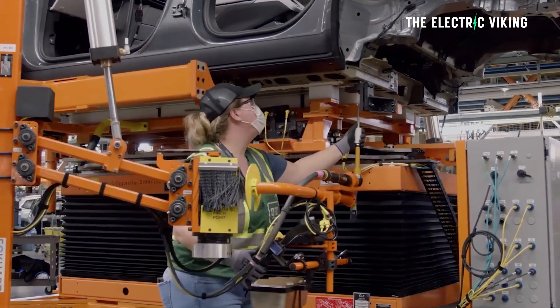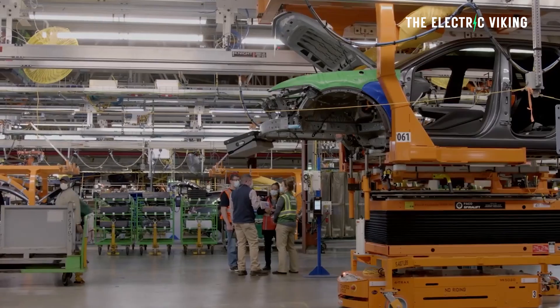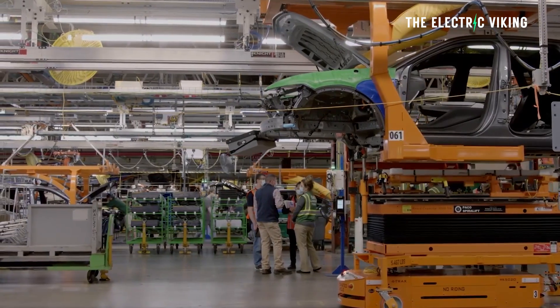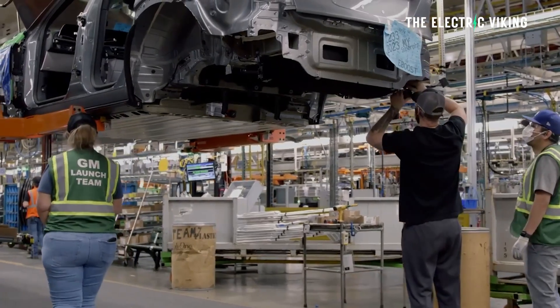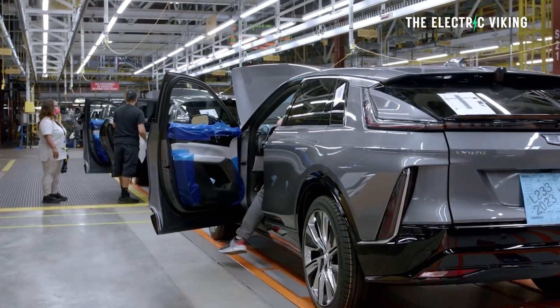This is exactly what General Motors were talking about when they said their batteries will improve energy density over time and therefore cost will come down. But unfortunately for General Motors, costs haven't come down as much as they thought, which is why GM revealed they won't be able to make a profitable car between $30,000 to $40,000 until 2030 or 2035 potentially.